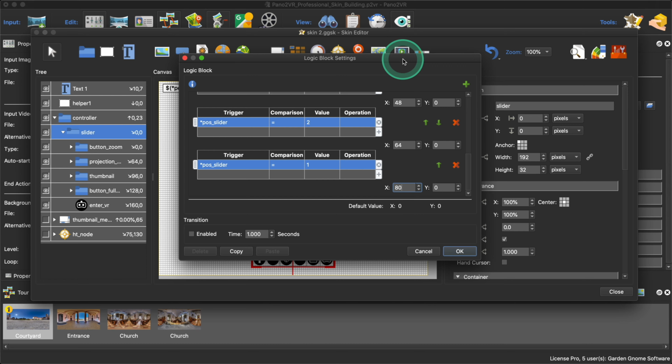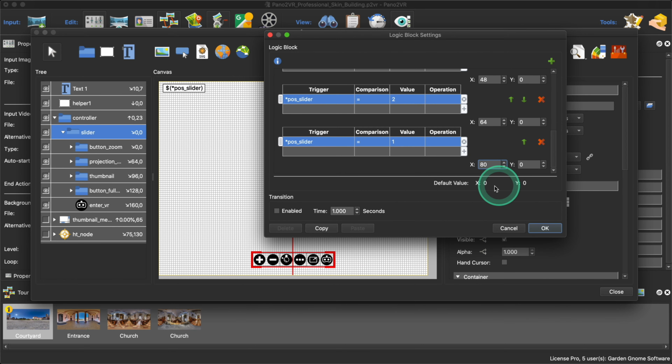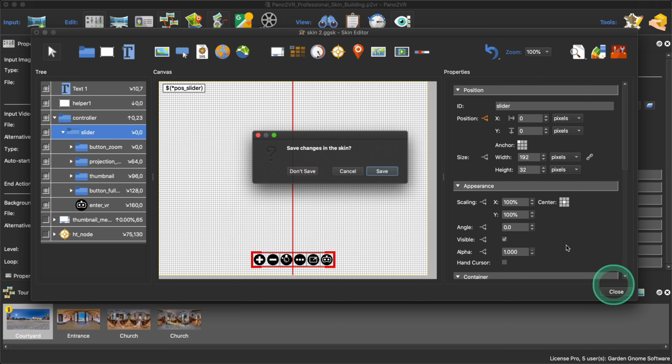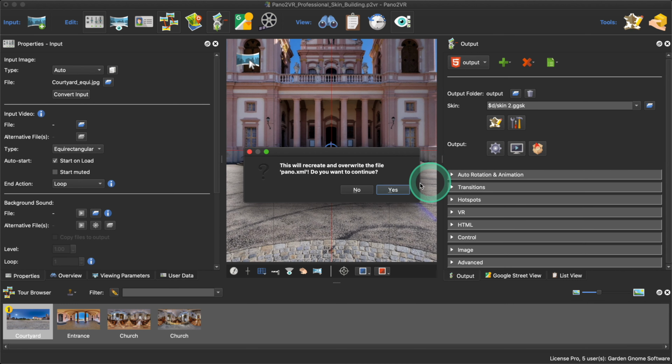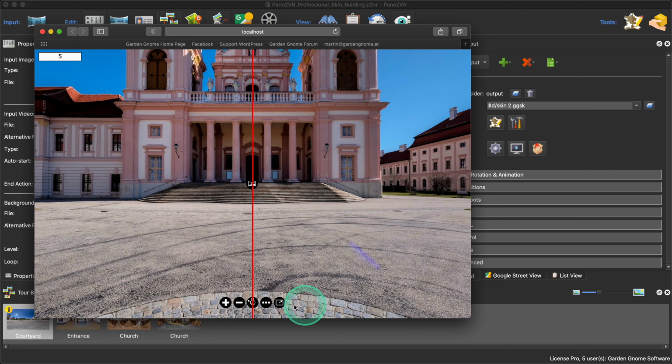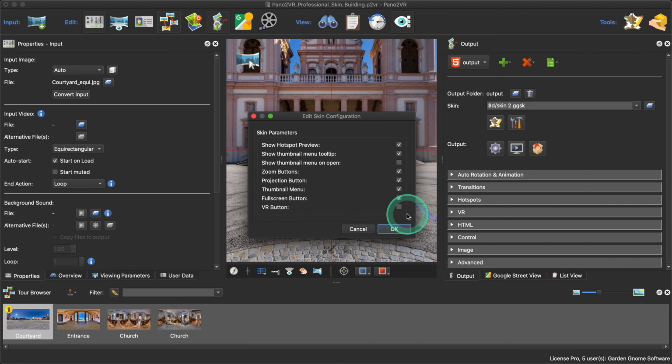Right, so let's look at this. The slider inside the container, the controller, at 0, 0 pixels it is where it is. If I have one button, this needs to slide over by 80 pixels to show the one button. Okay, so let's actually see this in operation. Alright, so here it is. Let's put that in.